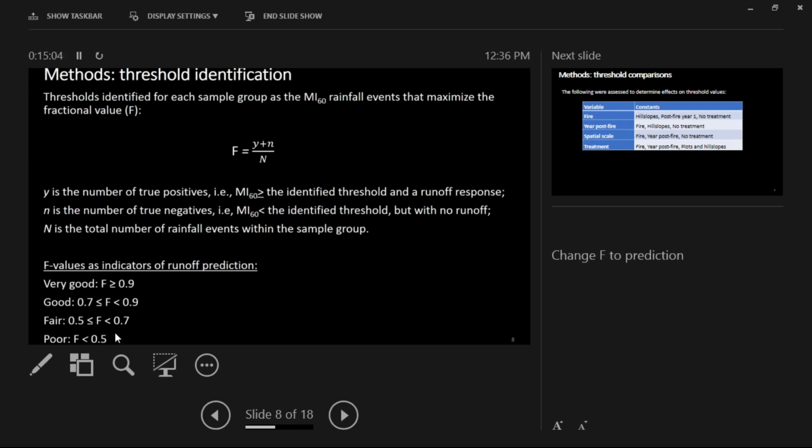So this method gives you the best prediction, and not to jump ahead too far, but all of our predictions are above 70%, and most of them are above 85%. A lot of them are like near one, like 96% accuracy. So this is the golden method for the moment. I'm really hoping we stick with it.